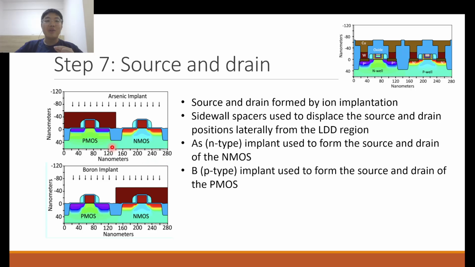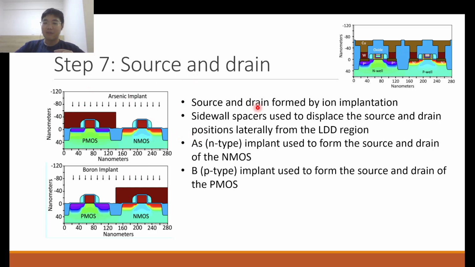It's so that when we dope the source and drain now, it is displaced left and right from that lightly doped drain. Because imagine if you dope these regions as lightly doped, and then you doped the highly doped source and drain on top of it, that defeats the purpose, right? We want the highly doped source and drain to be laterally displaced a small amount from the lightly doped drain regions at the source and drain. So basically, these CMOS spacers help to do that.